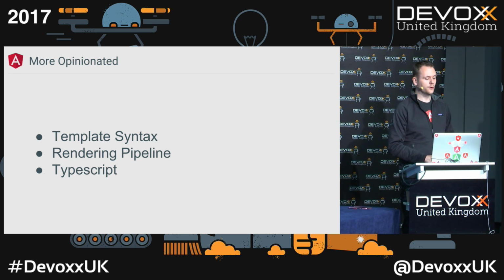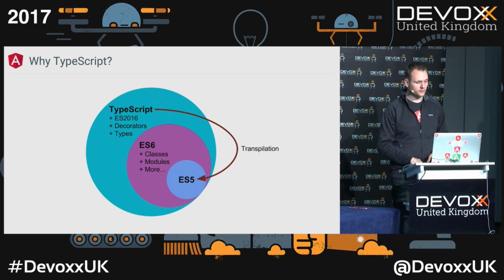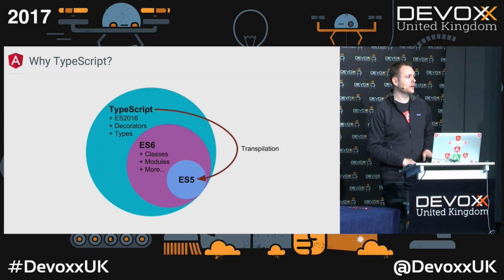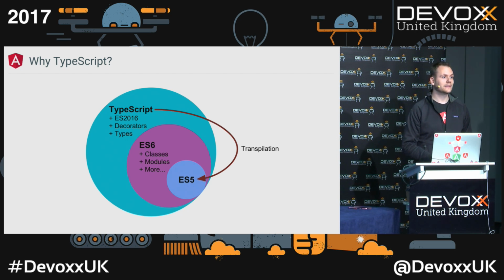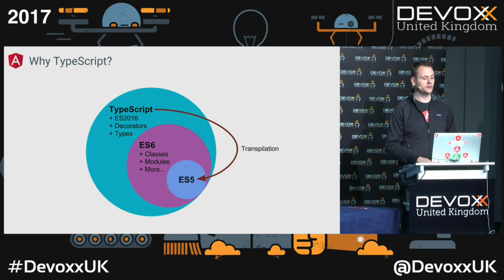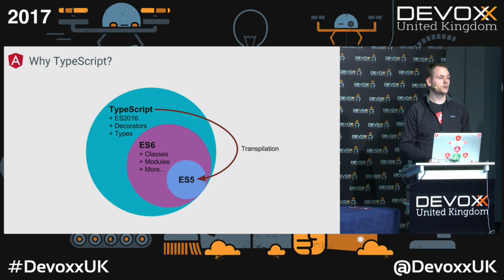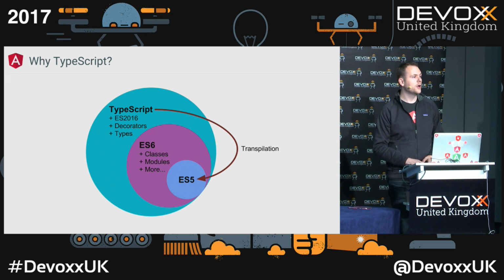Another thing we're a little bit more opinionated about is the use of TypeScript. And so you can still use Angular with ES5, ES 2016, but there's a few places where TypeScript is going to get you huge advantages. So for those of you who don't know TypeScript or haven't started using it, TypeScript from our team's perspective is really just the latest and best from the ECMAScript standards. So whether that's ES 2015, ES 2016, 2017, and beyond, TypeScript automatically takes all of those standards and includes them out of the box with their compiler.